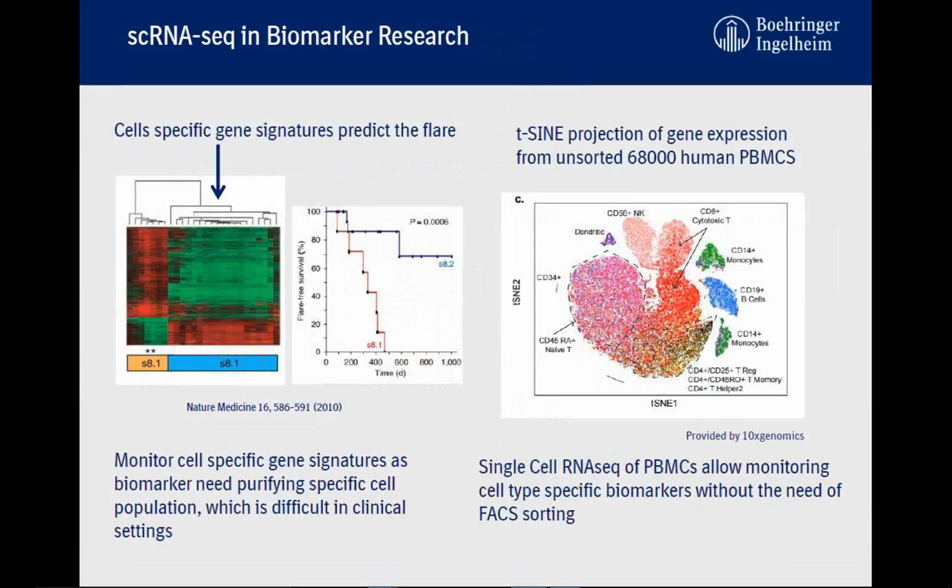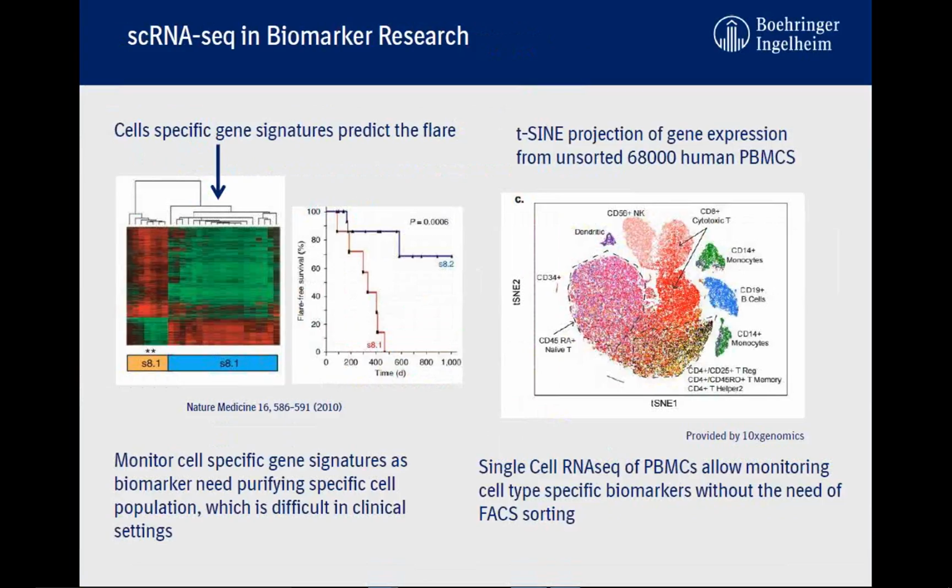And I think it's extremely difficult. So you collect a large sample, it's a huge effort. And today, if you're using single cell, we can probably skip the flow sorting. So 10x Genomics is a perfect example, using large amounts of human PBMC, and they can sequence them and not miss any major population.